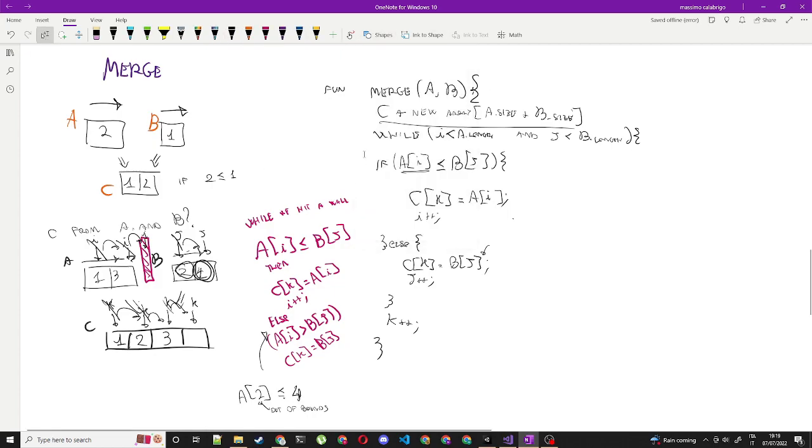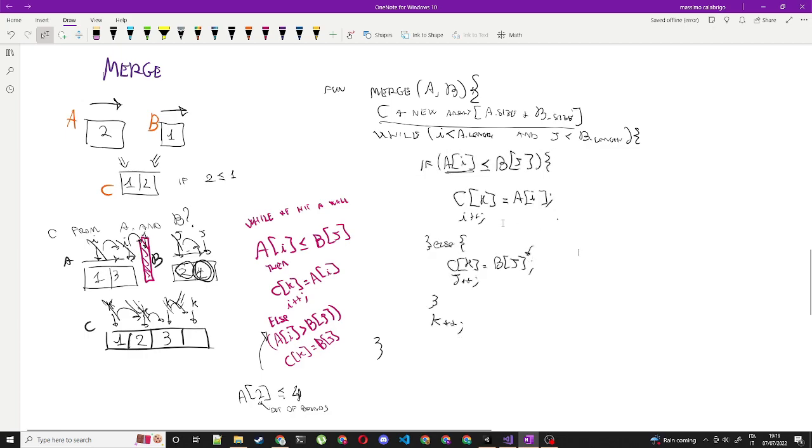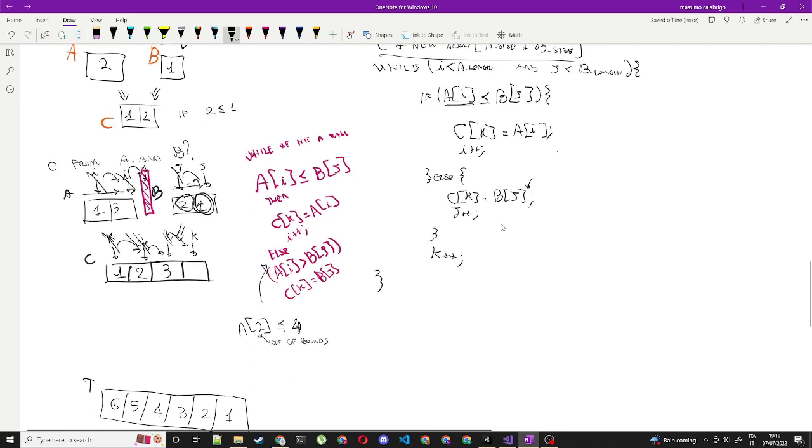So let's make a better indentation here. Okay. So I go on until I hit a wall. When I hit a wall, what do I want to do? I want to copy the rest of the array, of either A or B, onto the remaining positions of C. So when A or B hits a wall, I know that either A or B is finished.